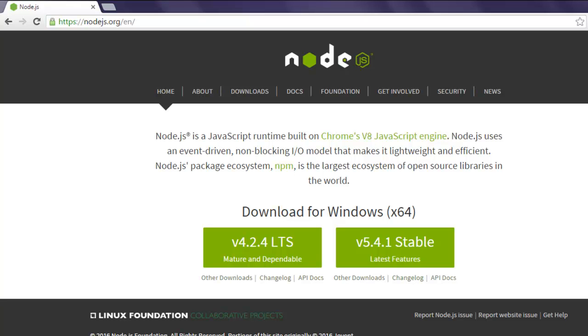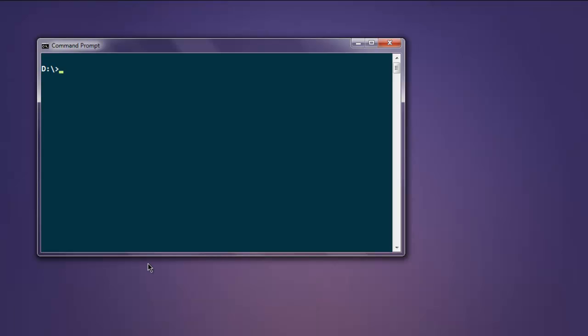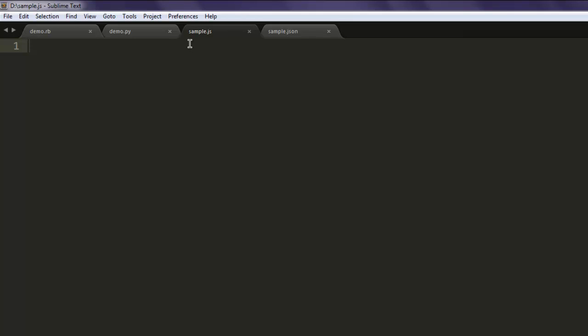Hi there. So in this video, we will see how to do logging in Node.js. For this, we need a node package called Bunyan, and we are going to use that for execution of the code. So type in npm install Bunyan, and then let it install. Once it finishes installing, you can open your text editor, type in your code and save the file with sample.js.